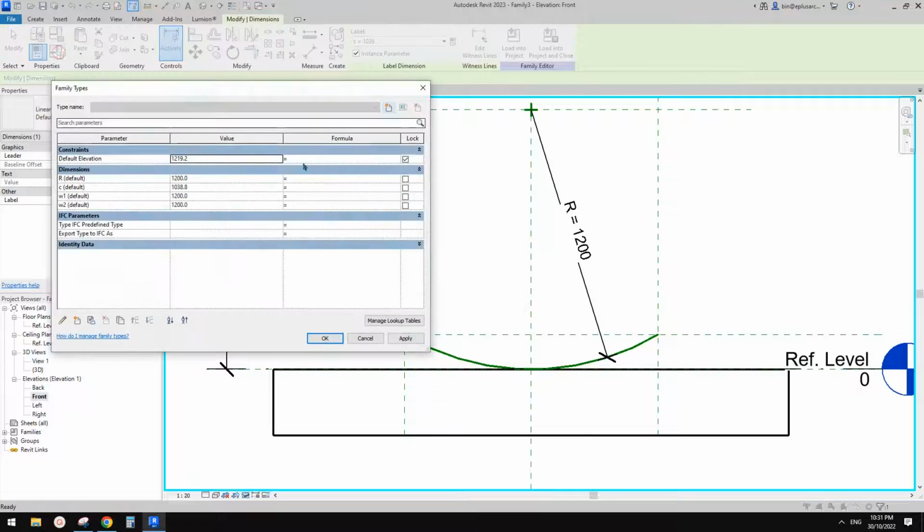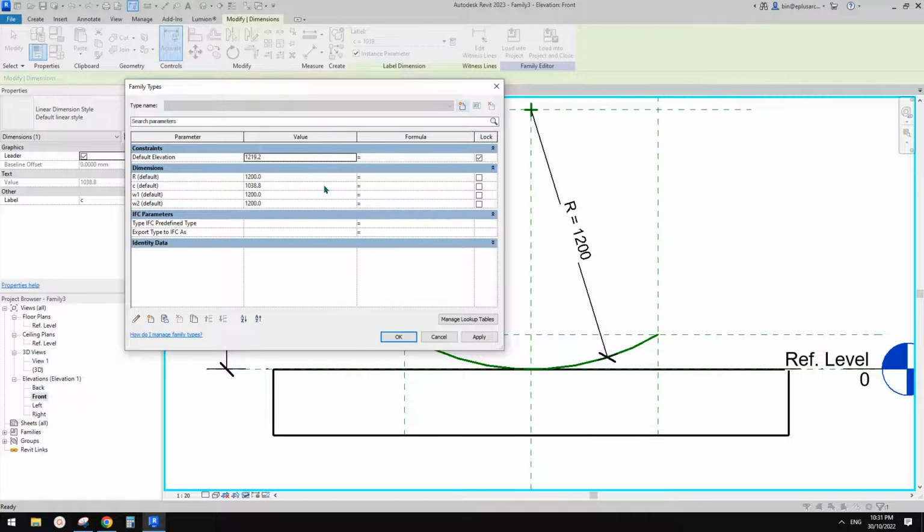Okay, and then go to family types. So we just put that formula in this. So it will be sqrt, square root of A square. A in here is the R square minus, I'm not sure which one, W1 or W2, but we can always try. Okay, so let's try W1 divided by 2 and square. So we just need to bracket and then square 2 bracket. So let's have a look. So I'll just apply and see what happens.